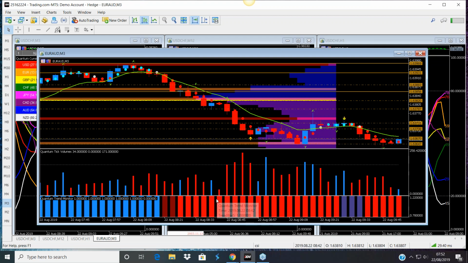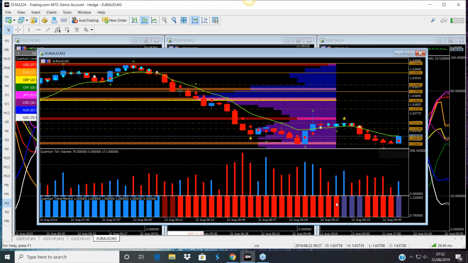What also happens with the indicators is, you can see here there's the trend monitor. Although we had this effort to rise, and it looked like it was going to move higher, we had a lot of volume coming in here. It didn't actually go very far. In fact, we even had a bullish engulfing candle here, and the trend monitor has stayed consistently red. Then we had another bullish engulfing, but then a candle with a wick to the top. You can't really say it's a shooting star, because a shooting star is at the top of a trend, but it's certainly weakness coming in, more congestion, and then we've had the fall lower.